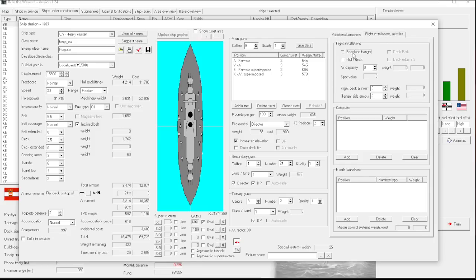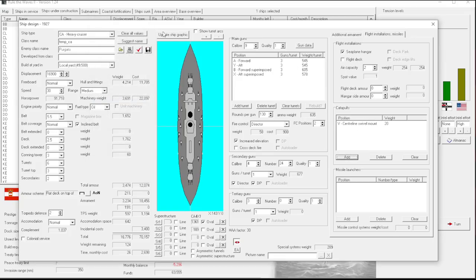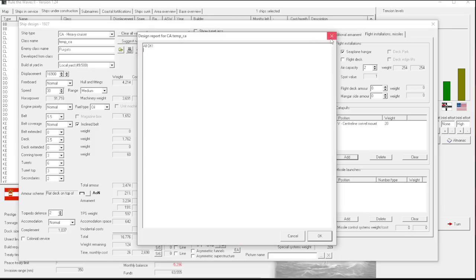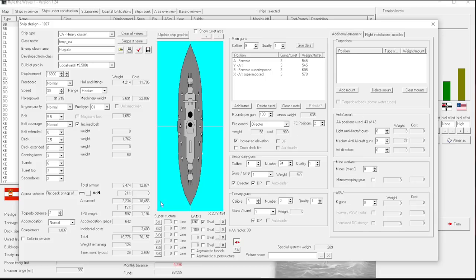This much might be enough, and then just get one catapult. And check mark. Oh, okay. I don't know if I'd go with this exactly, but this looks doable to me. A lot of weight remaining, surprisingly. Too much, even. Yeah, we can drop that down. So let me save this as temp CA.